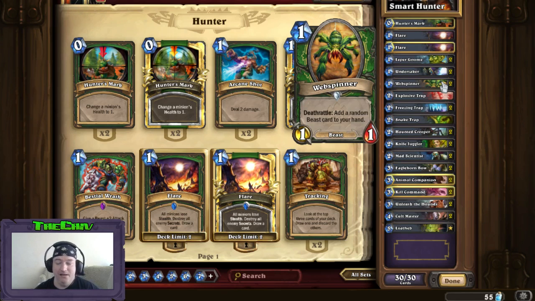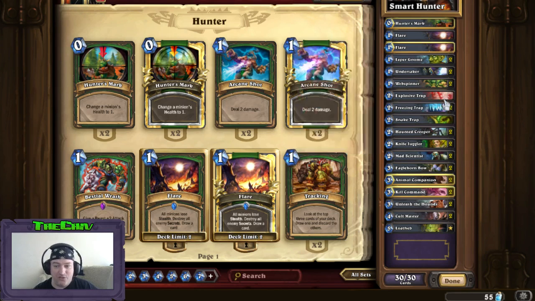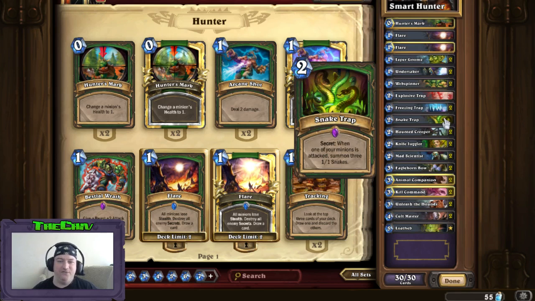Okay, so secret-wise, this deck is running 4 total secrets: 2 Freezing Traps, an Explosive Trap, and a Snake Trap. Now, I've seen other variants of an aggressive Hunter deck that are using multiple Snake Traps. This is kind of a waste to me.